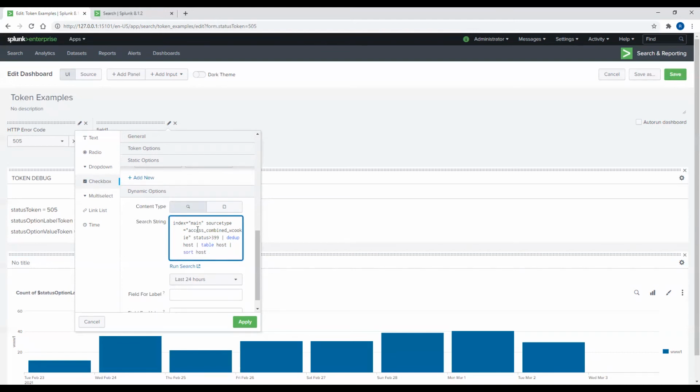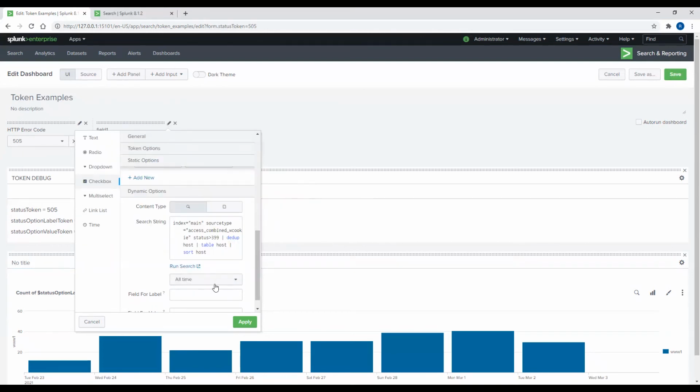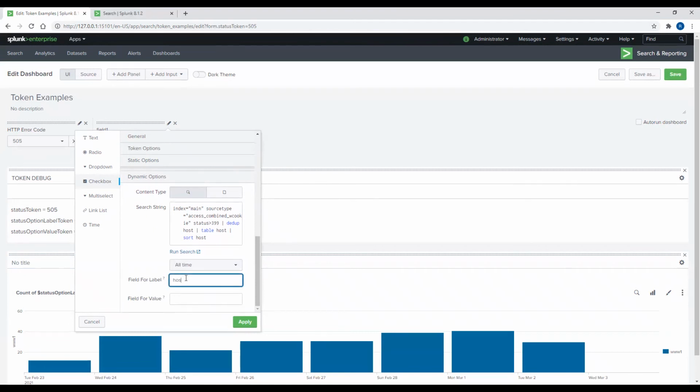We'll run our search over all time for this example. Our field for our label will be host, and the field for the value will also be host.